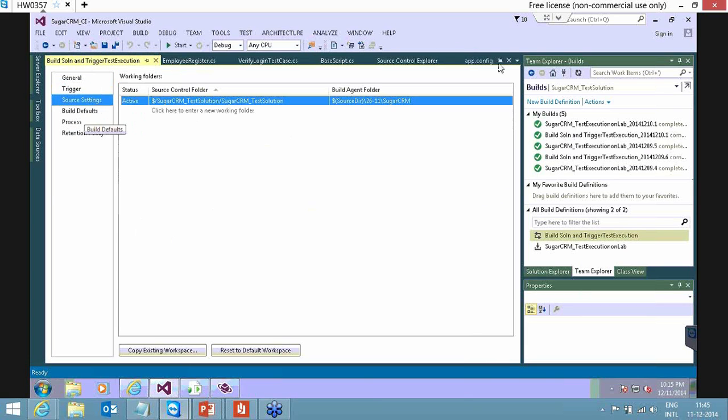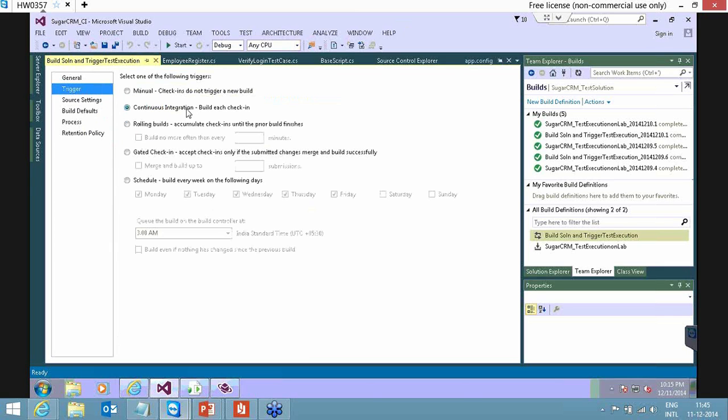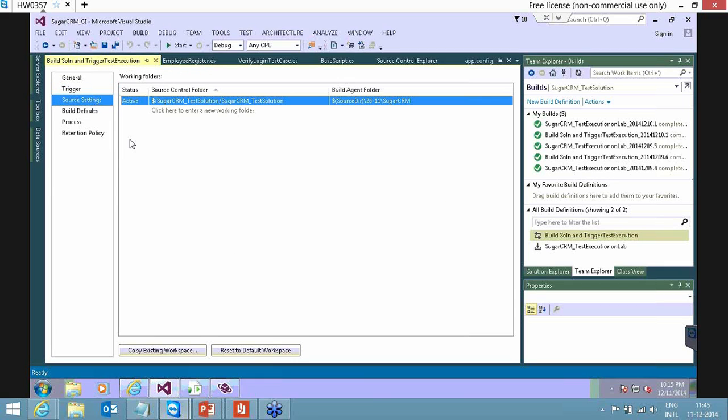If you look at the triggers, this is where we have to set the continuous integration. Once this is set, this entire automation suite will be run from within the continuous integration server. And then here we have the source control from where this complete solution has to be picked up.